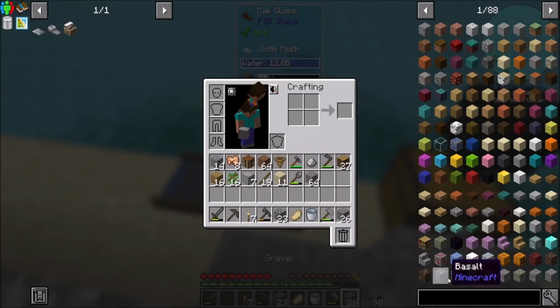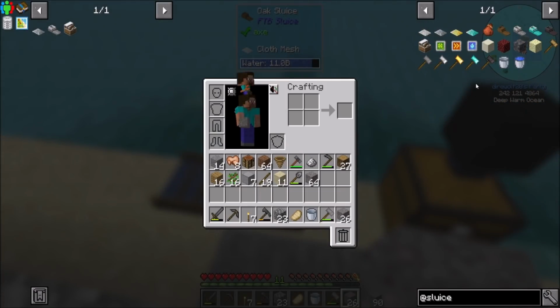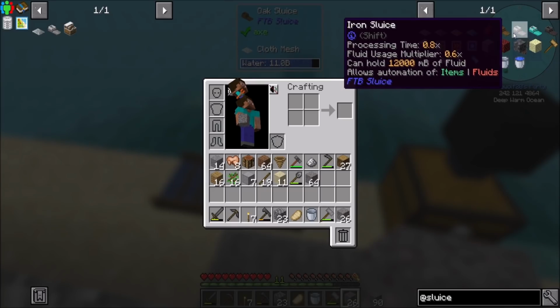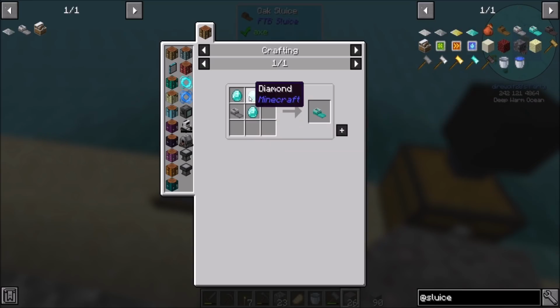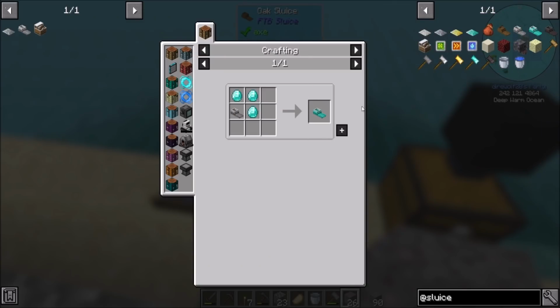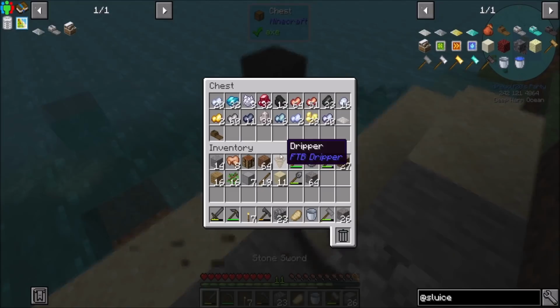Now, I started paying attention to the sluice details a little bit. Let's actually just add the sluice mod. You'll notice that it allows automation: on the oak sluice, items and fluids are red. The iron sluice items are green and fluids are red. And then the diamond sluice, they're both green. So my expectation would be that we get an iron sluice, and then some diamond sluices, and that would be cool. We also want to get the manual pump. So my plan for today is to upgrade this guy into an iron sluice right about now.